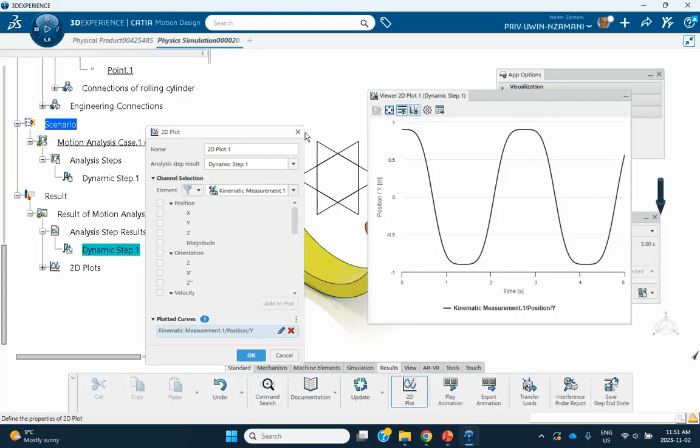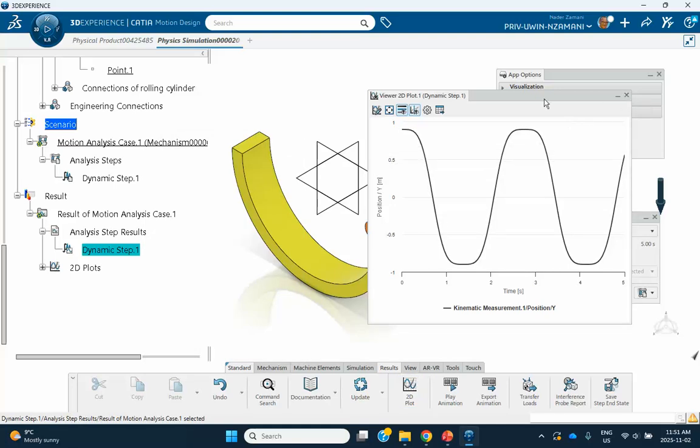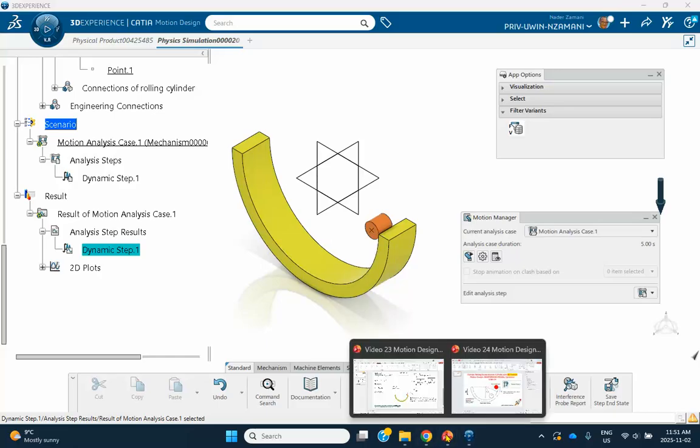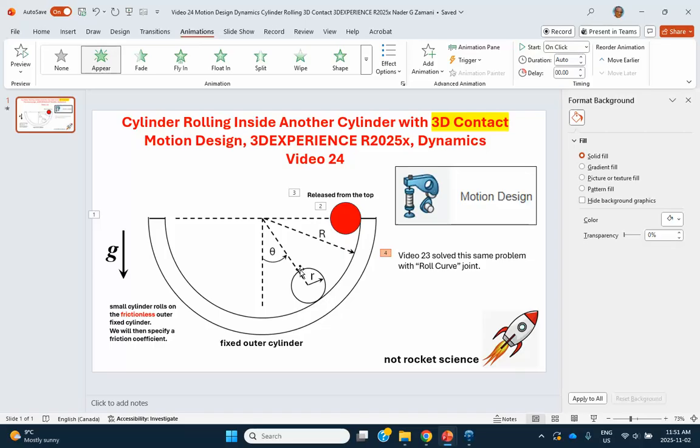Now, if I had used, instead of a 90-degree tilt, if I had drawn it so that it actually fell from anywhere less than 10 degrees, this is going to be considered a small oscillation.